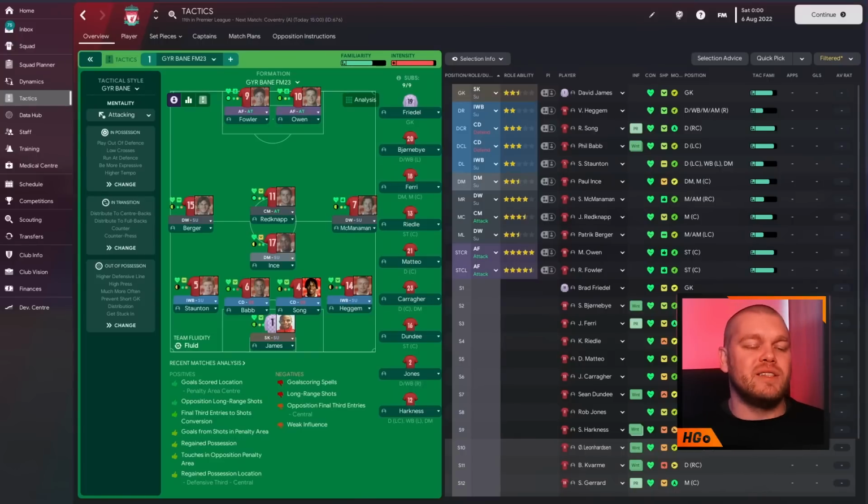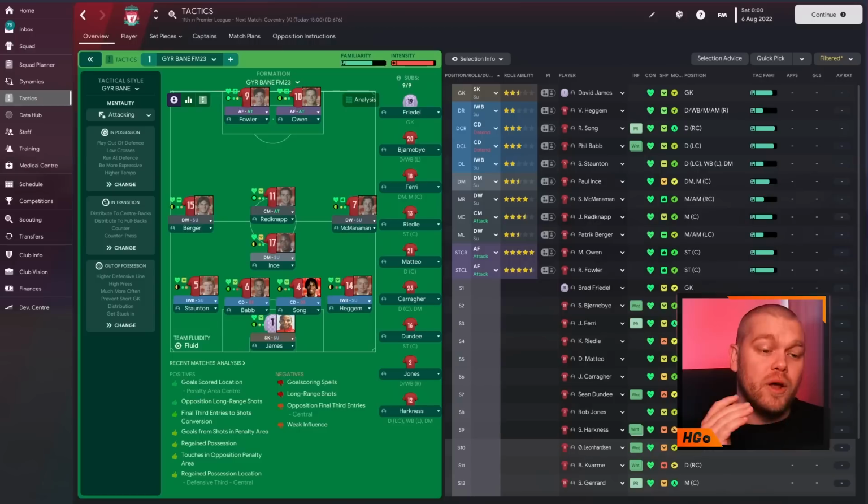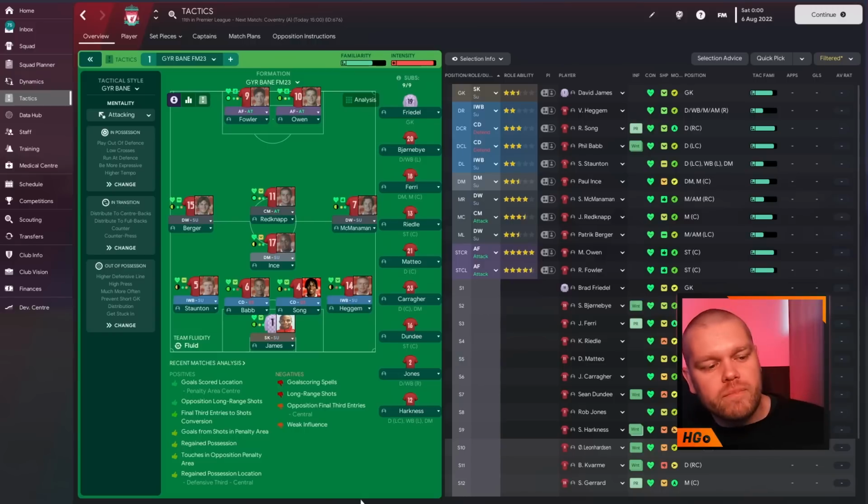We're using a GYR tactic. Of course, we are using Bane because I wanted the two guys up top. I wanted Fowler, I wanted Owen, and I wanted Jamie Redknapp to be that completely free spot in the middle, basically being allowed to do whatever he wants to do, because we also have to remember, whilst this is a 98-99 database, we also still have to be successful in the FM23 match engine. So this is my best lineup as things stand.